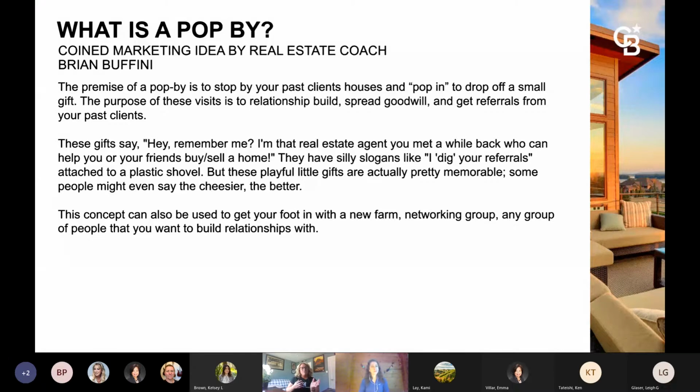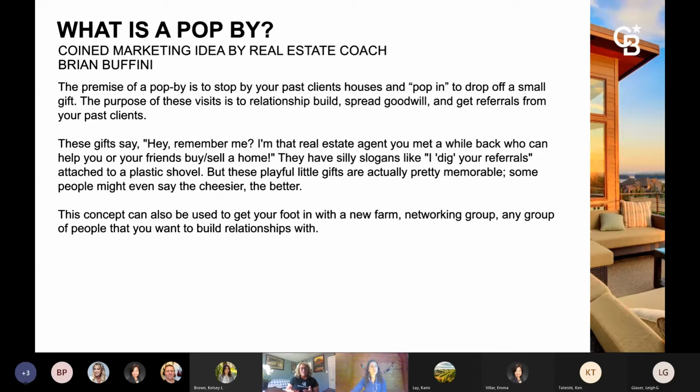And what they really talk about and they focus on is you can throw $10,000 at online marketing or a commercial marketing kind of campaign and perhaps not see the return on investment that you could throw $100 or $200 towards each month, and really have that face-to-face rapport with your clients or past clients in your sphere, and really have the opportunity to get out in front of. So I want you guys to kind of think about the pop buy idea as a way for you to start up and spark a conversation with somebody, and it's also a really great way just to kind of give back.